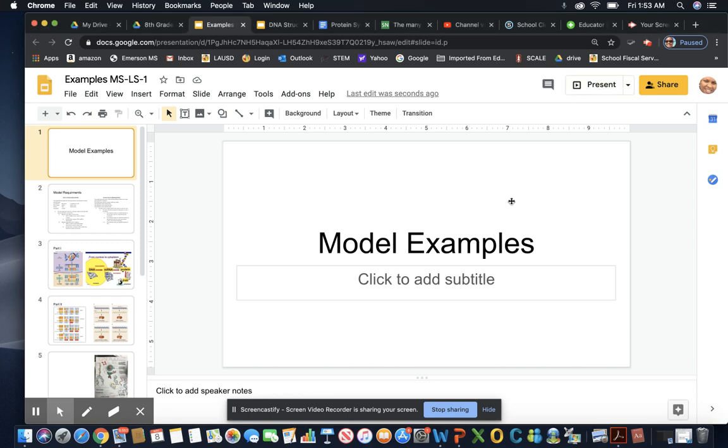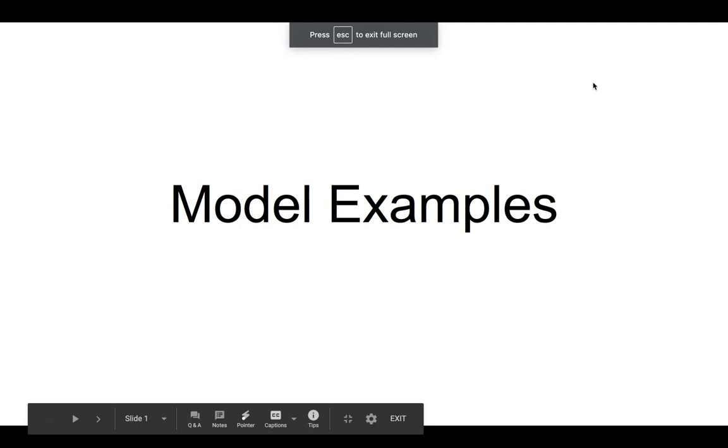Okay, next week your assignment will include making a model. Your model has to be done on paper and hand written and drawn. I'm not looking for fancy artists. I am looking for accurate information. It cannot be printed, it cannot be downloaded. This is for originality. I want to make sure that you're able to illustrate what you have learned about protein synthesis and mutations. So it has to be done by hand to be graded.